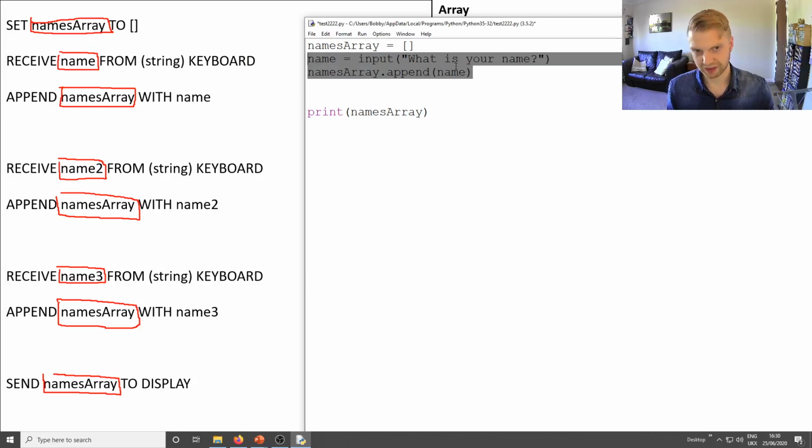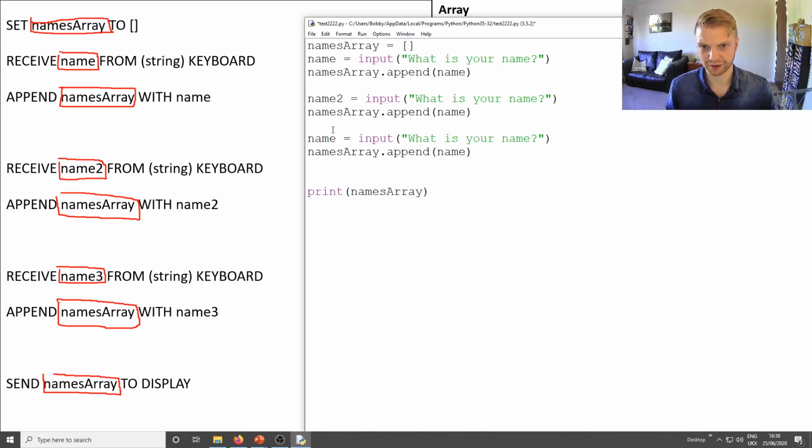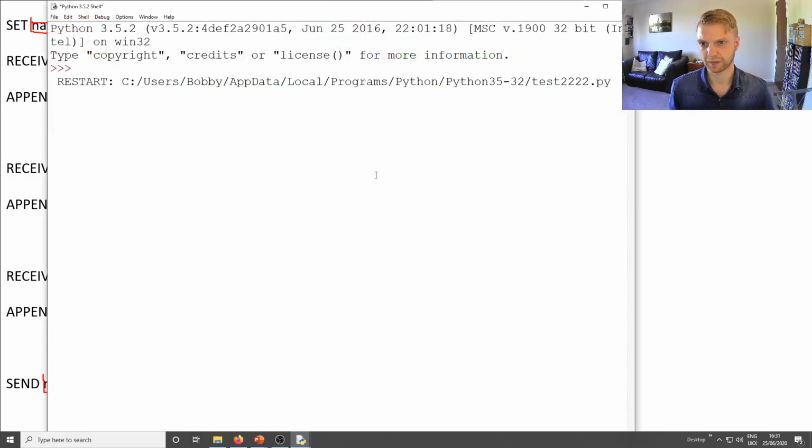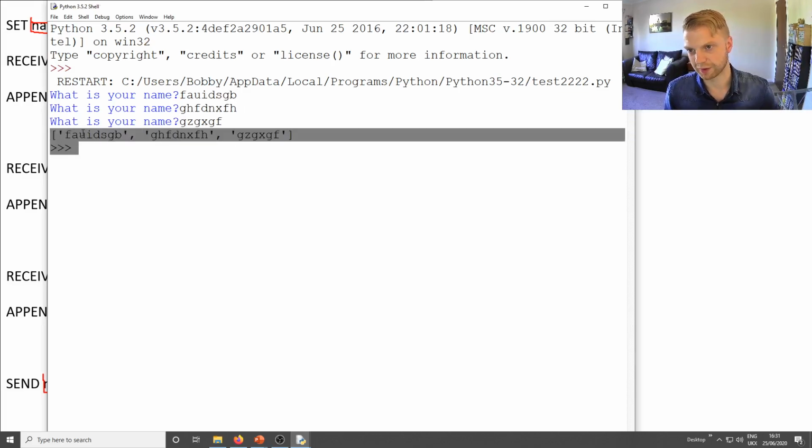Then we want to copy this twice. In later programs we're going to be using loops, which will look better than this, but just to get the idea across. Name 2, and you make this 2, and change that as well. And what should happen is what is your name, and you write whatever, and then again, and again. And it stores all of those names in your array.